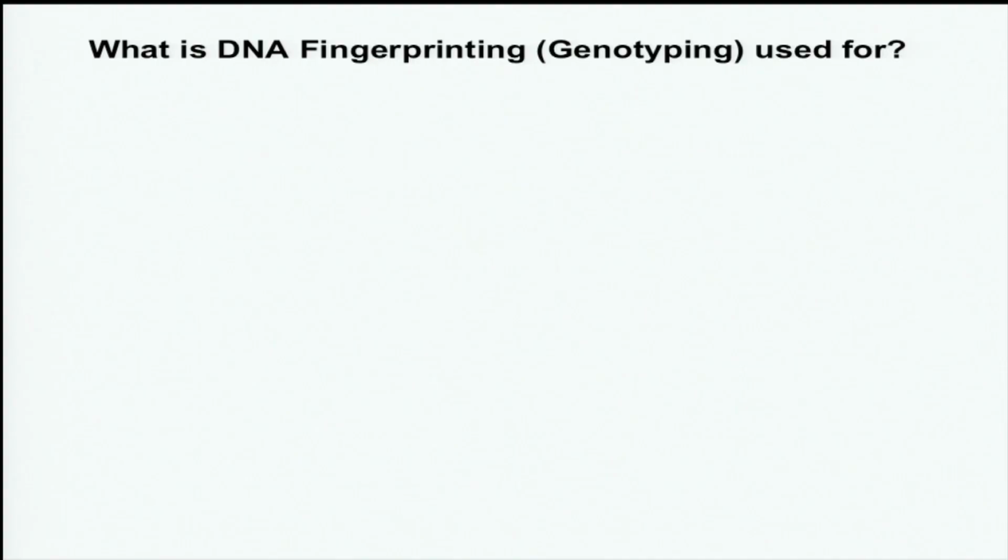Welcome back. So the question was, what uses would you have for a technique where you could use the DNA of people to identify them? Remember, DNA fingerprinting or genotyping allows us to identify people based on their DNA. So what would we actually use this technique for? Well, hopefully you've had a chance to brainstorm, and on my next slide, I'll show you some of the possibilities that I came up with.